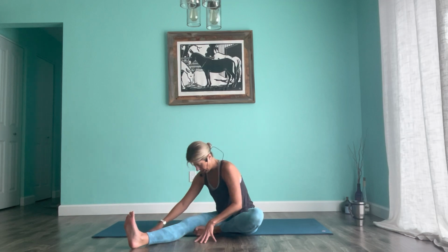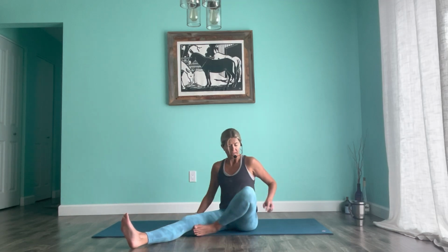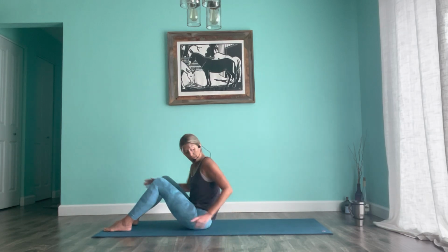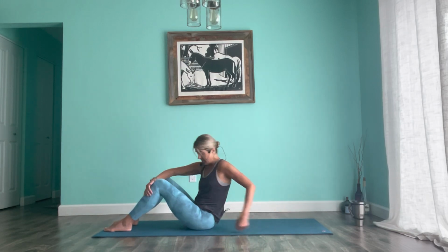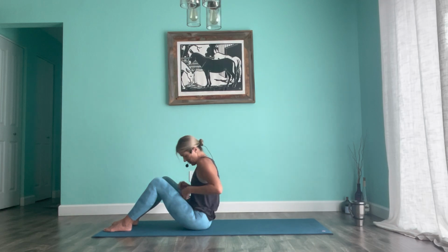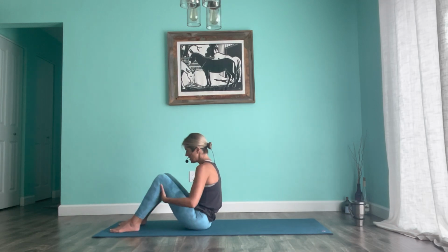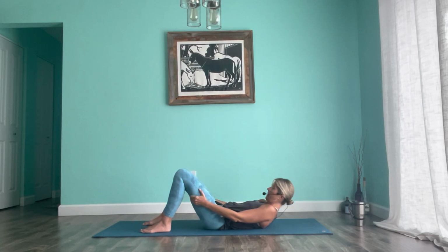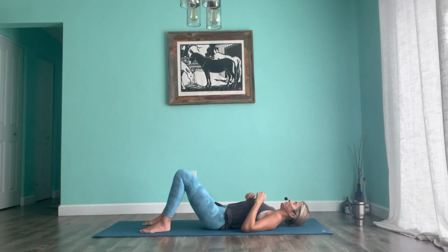Good. Start to walk the hands back towards the body. And you're going to, if you're on your mat still, make sure that there's space for your head to land. You're going to bend your knees, and you're going to just hook your hands under your knees and roll down one vertebrae at a time, nice and slow and easy.